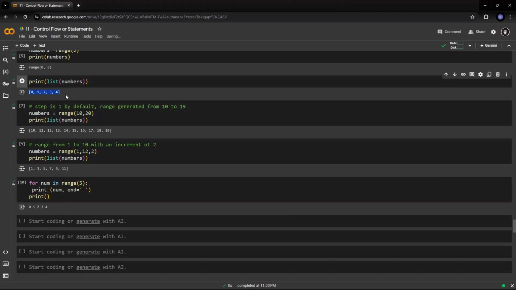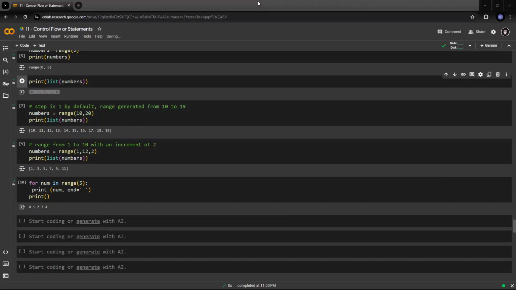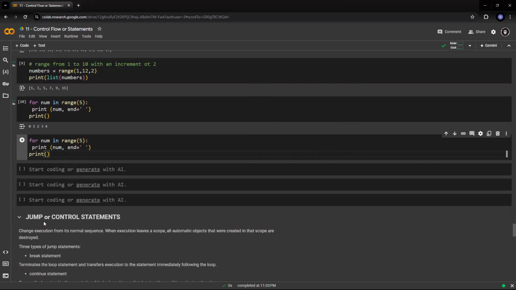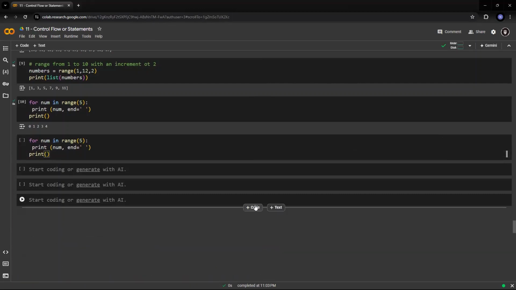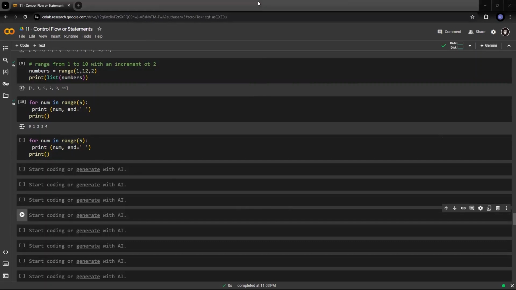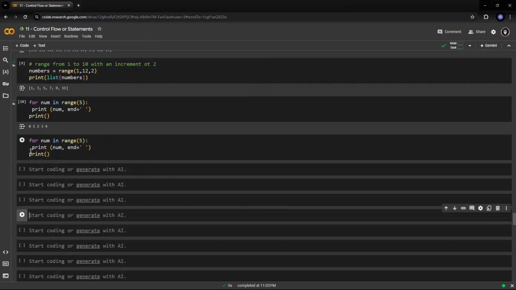Now let's try it with the second example, which was a range of 10 to 20. I'll use the for loop. I have for num in range 10 to 20.